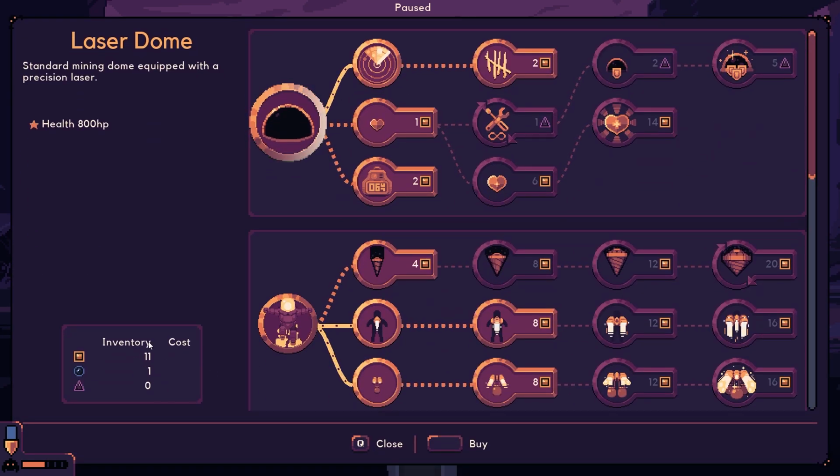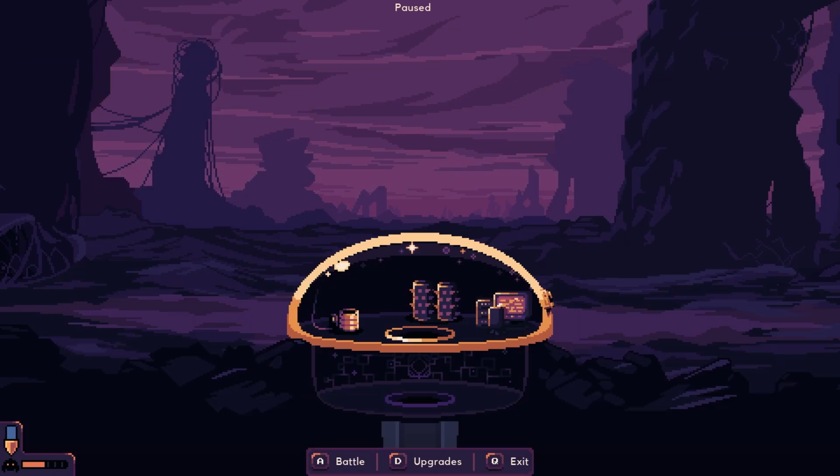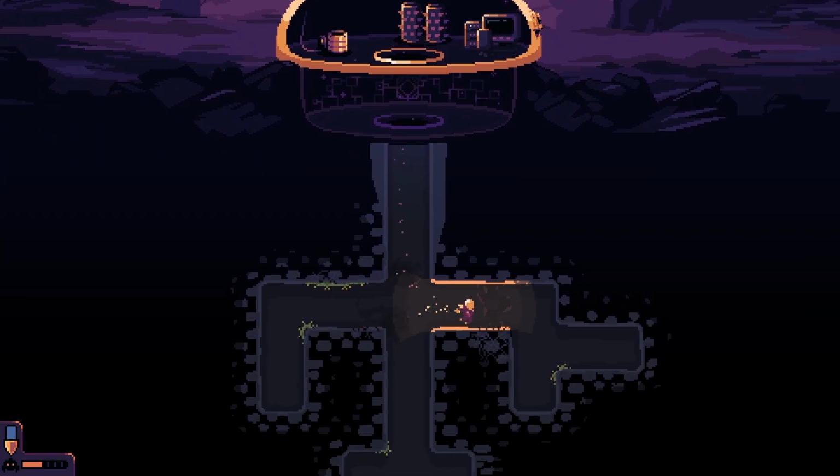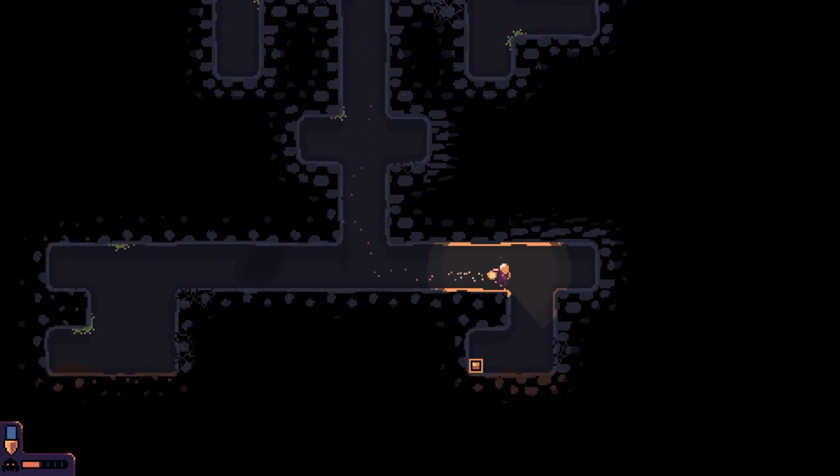Upgrades. Here we go. We're up to 12. So I think I'm going to go for carry strength 2, and then I might go for speed 2 next if I can. We can get all our little player upgrades nice and early. That would be good. We do need to upgrade the actual base, though, of course.